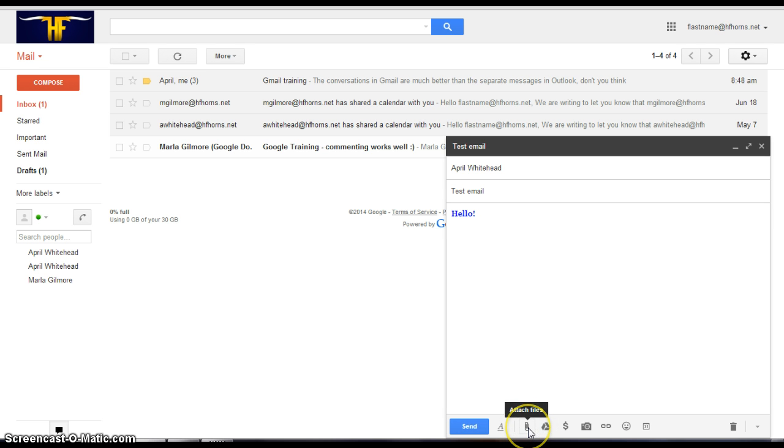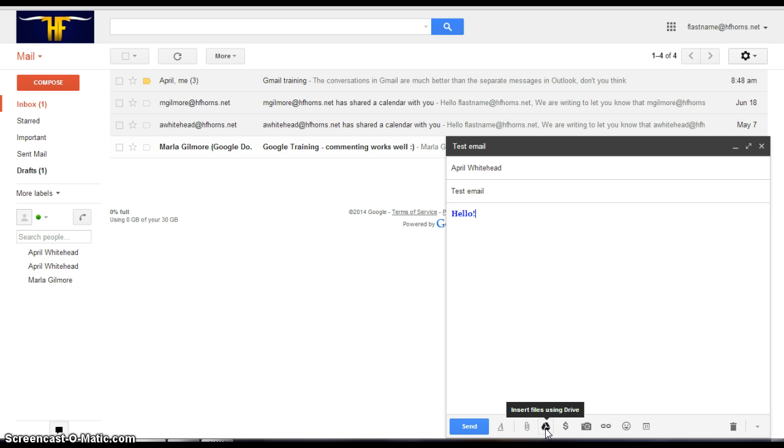Here I have my attachment options. Attaching files and emails through our Google account is a little bit different. If you want to actually pull a file from your computer, you can click on the paperclip. I would definitely recommend that you go ahead and pull things from Google Drive. Or when you're working in Google Drive, you click on the blue share button. So we want to move away from attaching files the old way and really use those collaborative tools that we have with Google Drive and Gmail.